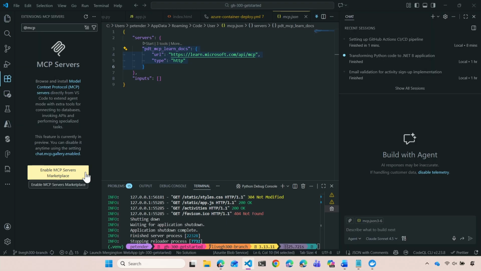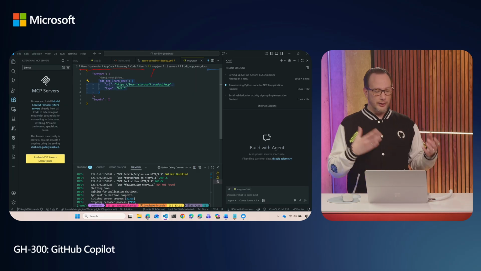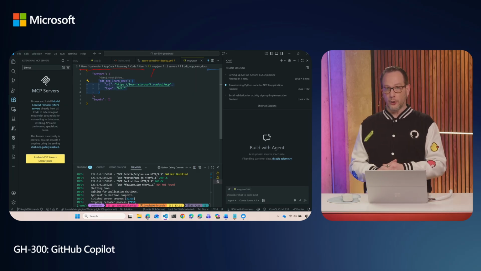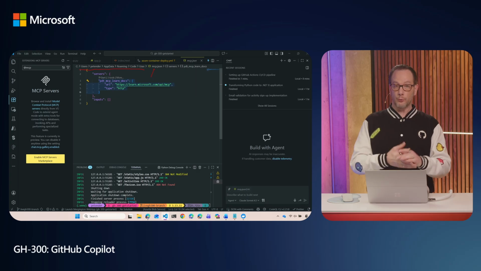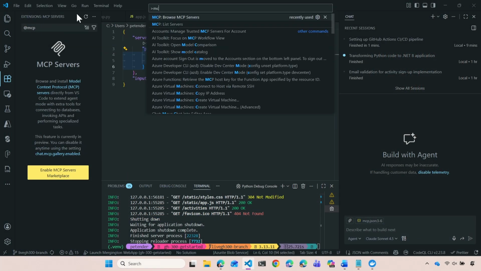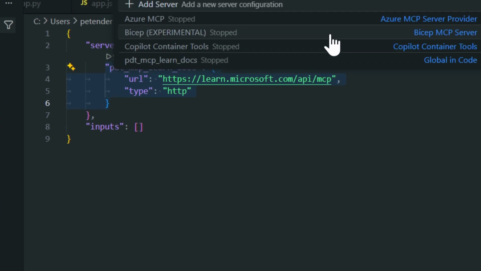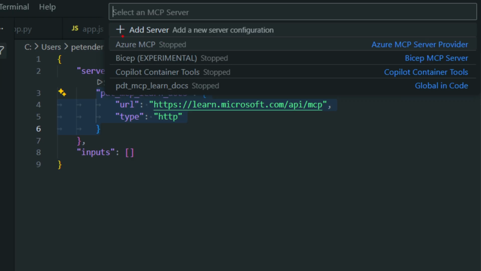You move back to VS Code and you're going to move it into your MCP JSON, which is now part of your user profile. So that means whenever you're switching to a different environment, you can migrate all your MCP servers and basically take them with you. When I go back to my view and I look into more MCPs, I can list all the servers that I currently have in my environment. And as you can see, as long as you're not using them or not calling them out, they're not running. So it's not even consuming any compute power.